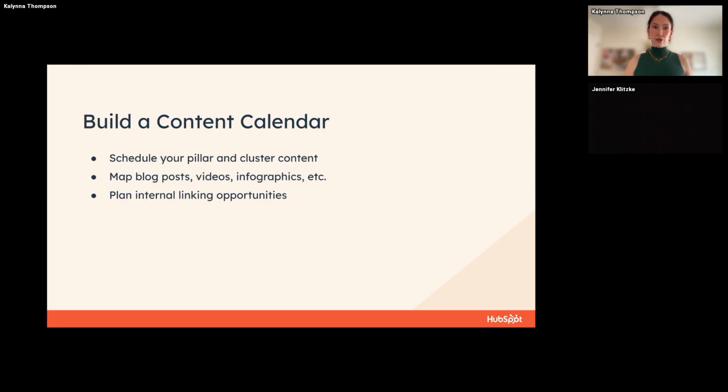From there, you kind of just build out the content calendar. So that sounds a little bit easier said than done. But basically, once you've identified what you want your pillar topics to be, if you already have blog content around it, that's great. But if you don't, you can take some time to think through, and maybe even just open up a Google Doc or a Word doc, whatever, and brain dump what you think goes into this main topic.